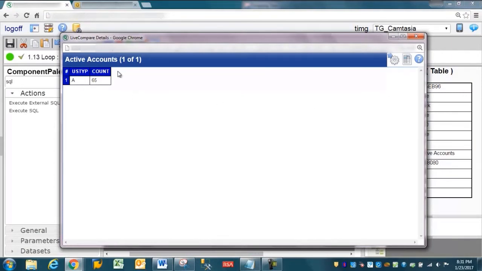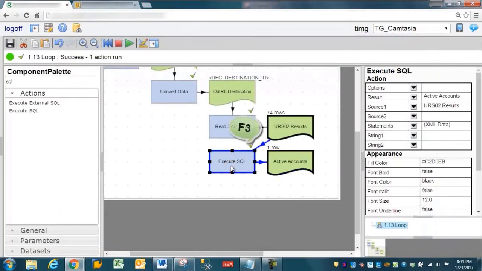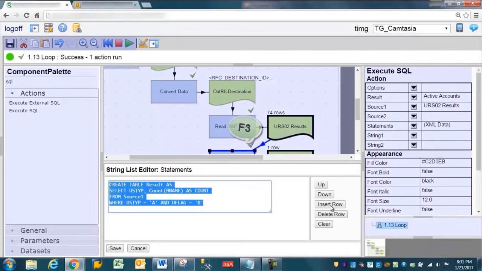Next, I want to bring in a new field called RFC and populate it with the RFC name. Insert a new row.